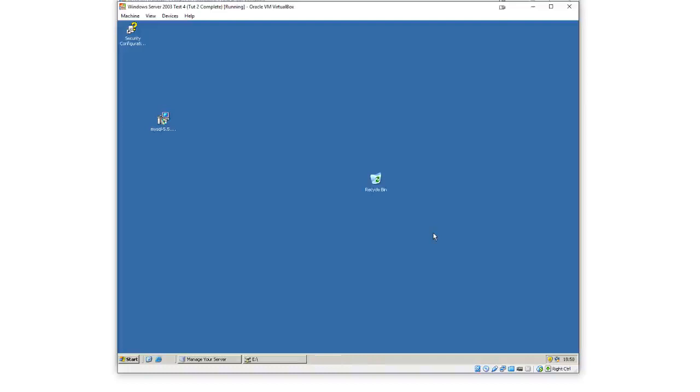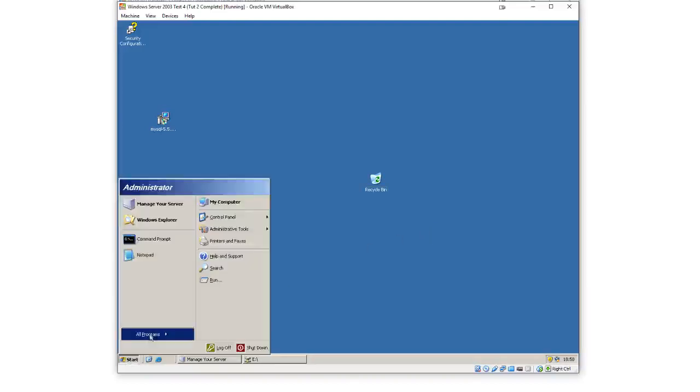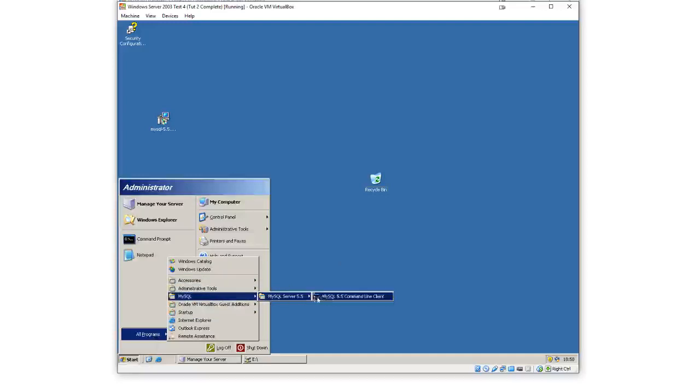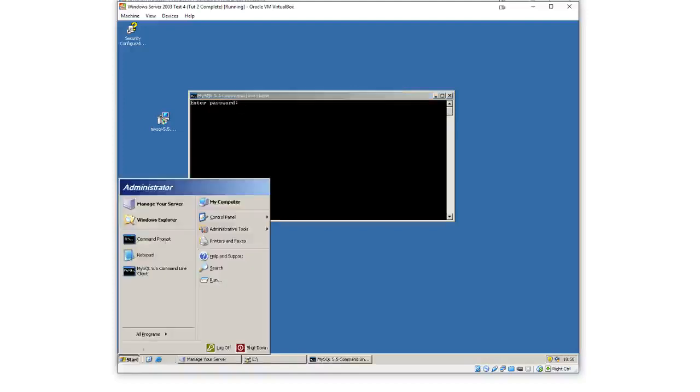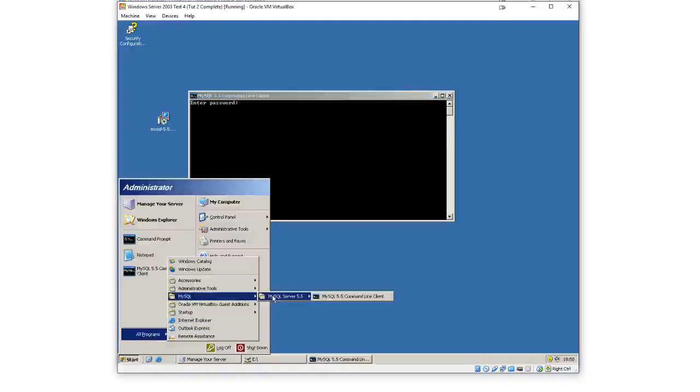We now just need to do a little bit of configuration on it, and that means running 2 lines of code. Okay, so to do this, if you go to the Start menu on all programs, you should now see MySQL listed as an installed application. As I say, this is not just for media servers, this is for many, many different uses. If you're making a website and you want to log in, you're going to need to do the same thing as well. So go over that Start, all programs, MySQL, and MySQL 5.5 command line client.